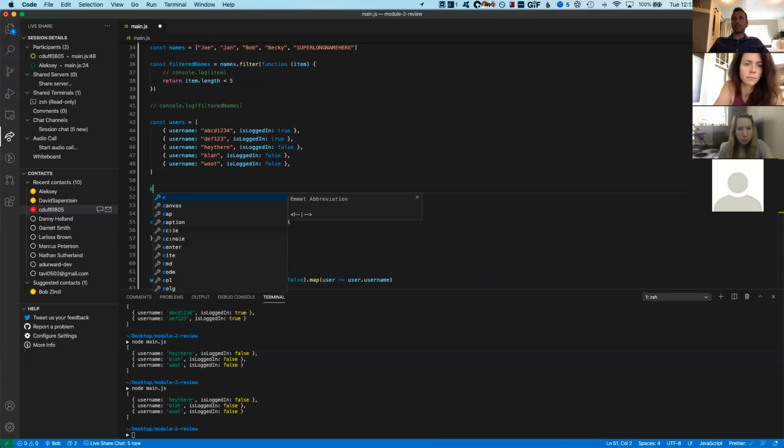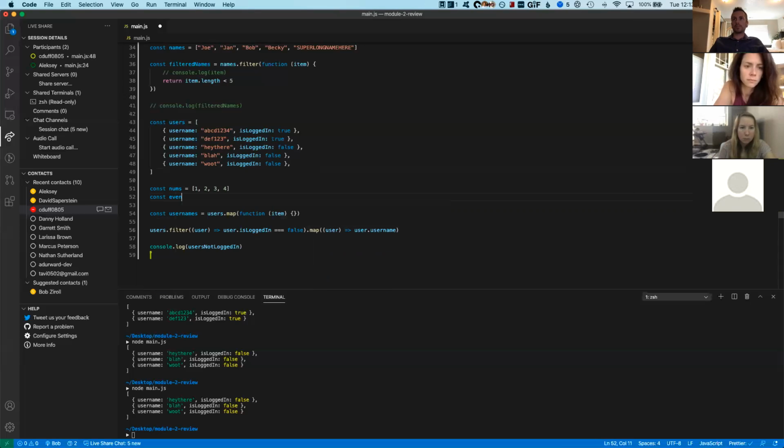So say const nums is that, and for some reason I wanted to make an array that told me whether the number in the original array was even or odd. So the result would look kind of like this.